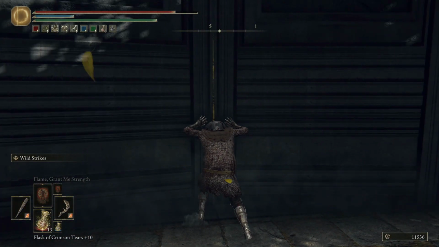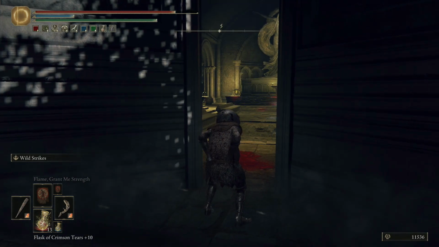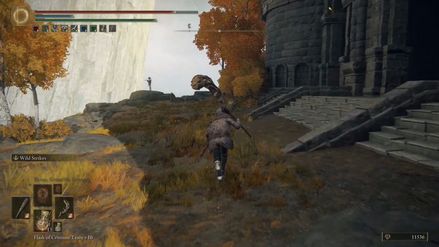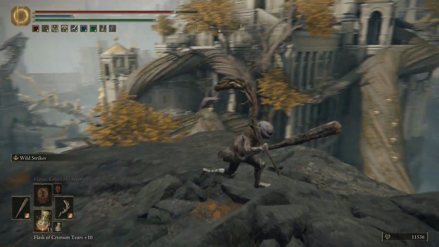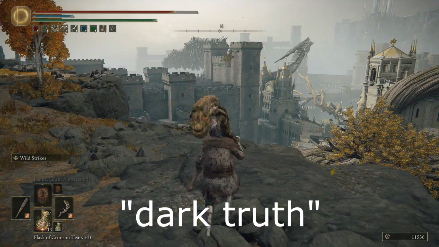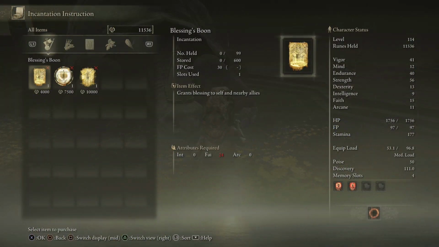I gotta open up the Limgrave Coliseum next. I might do some Coliseum matches one of these days, but I don't think I'm gonna do them anytime soon. Okay, there they are. They weren't there last time for some reason. Also, I like how Gold Mask starts T-posing when you tell him the dark truth. All right, now I can get Law of Aggression.